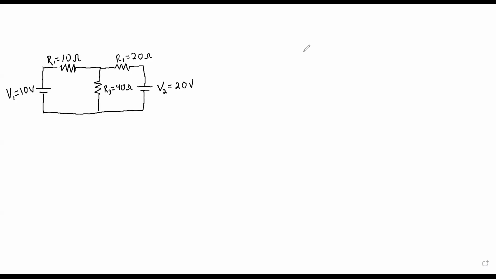Yes. Professor, which one is R2? Oh, my 2 was too small here. 20 ohms. Yeah, but the 2 was too little. There we go. That's a better 2. Well, we need to consider the A and B.